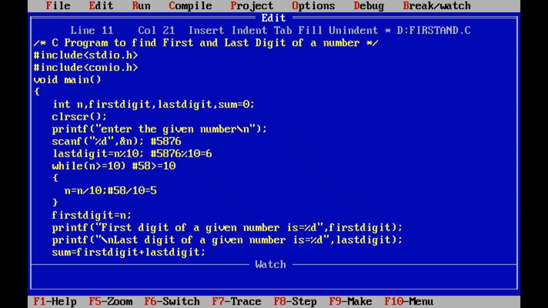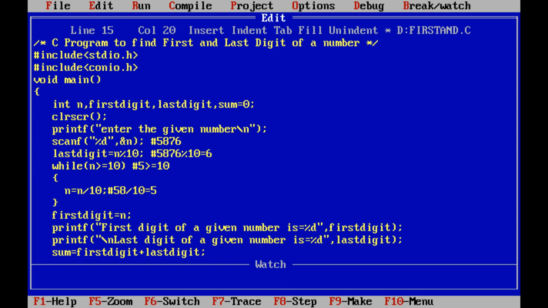Again we have to check the condition of the while loop. The new n value is 5. Is 5 greater than or equal to 10? That is a condition false. If this condition is false, the control goes to the next statement after the while loop.